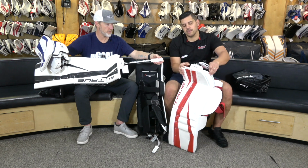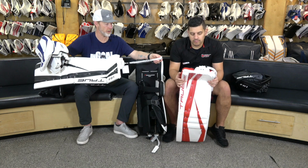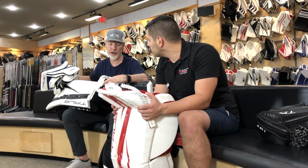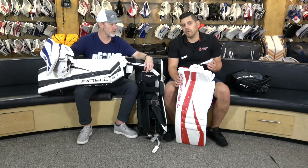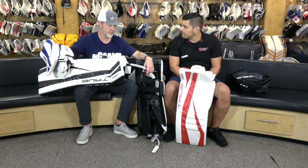Stock pro laces. Like this. Yes. Like this model. We were on the ice with Eric Comrie earlier this summer, and he's in this. I like the fact that they've sort of created a fixed length before the bungee kicks in. Correct. So definitely got that feedback for reverse V8 positions in terms of integrating your boot and your toe down into that post. This is allowing a little bit more of that gap to really get that toe cap behind that post so you can get that boot nice and stuck in front.